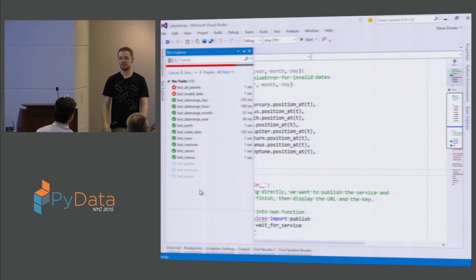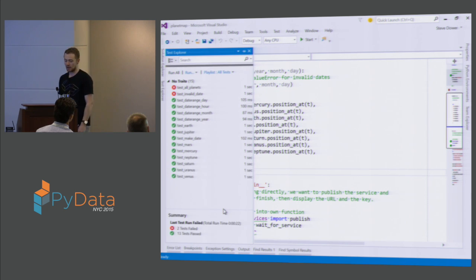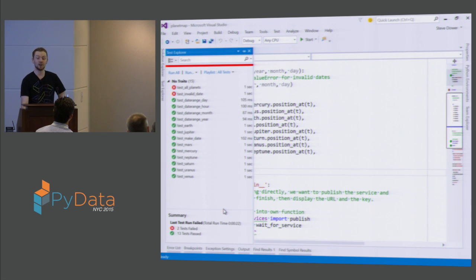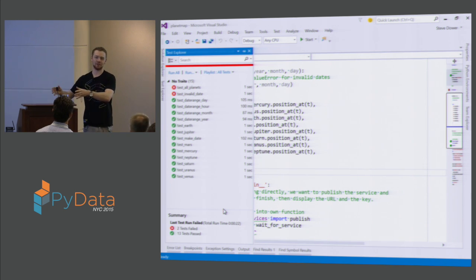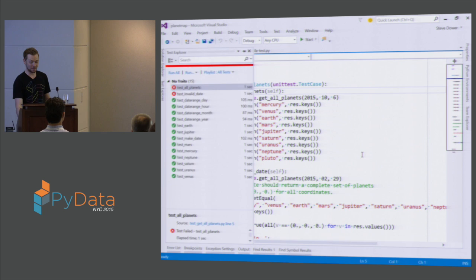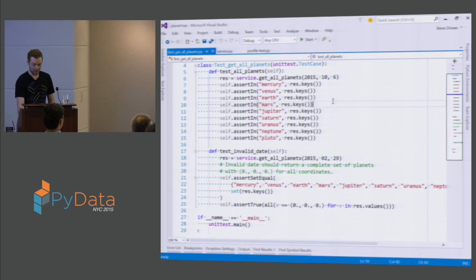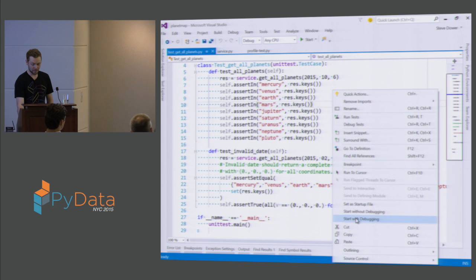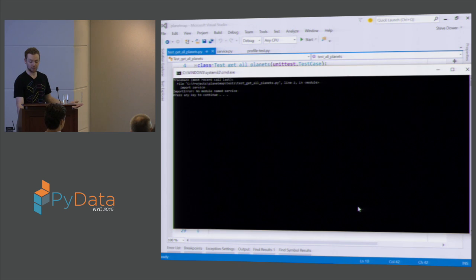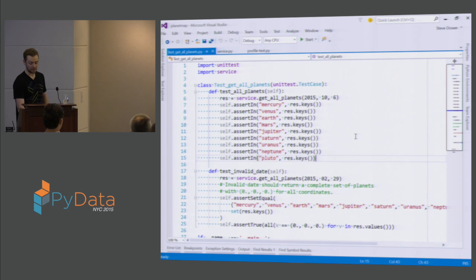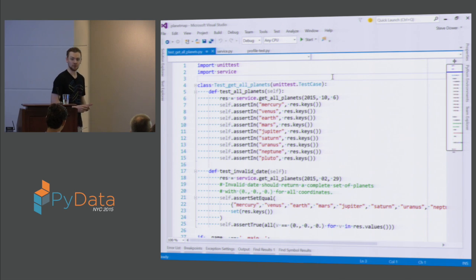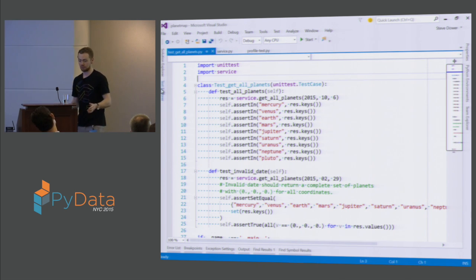Yes? Is there a way to say, run this script to run my tests? So yes, there is, because there is a way to say run this script. So indirectly, there's unfortunately no way to say run this script and transfer the results into this nice looking window, is the limitation. But you can absolutely, so I can jump to this test, and I can right-click anywhere in the window and say start with or without debugging. And that has not set up the paths correctly, so it didn't work. But if that is the approach that you want to use for running your tests, then that's a totally fine approach to take.